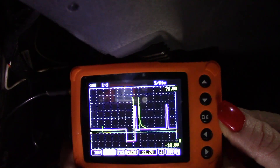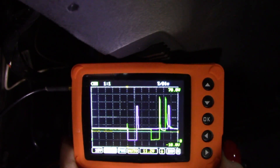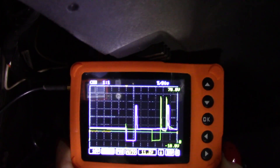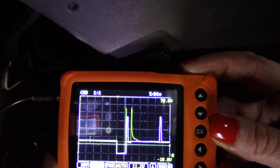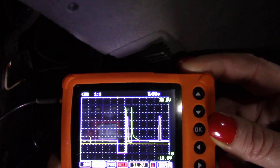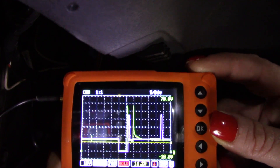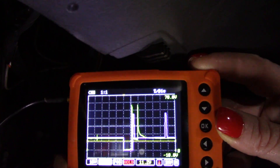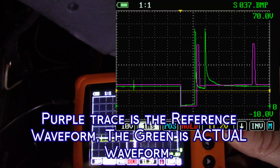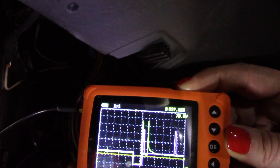On the scope you'll see two wave patterns — the purple is a reference. Here is what I have: the green trace right there. I'm going to momentarily pause that and you can see a great capture. It's a little different from the reference waveform because it's a different style injector, but I'm going to keep that anyway as a known good.